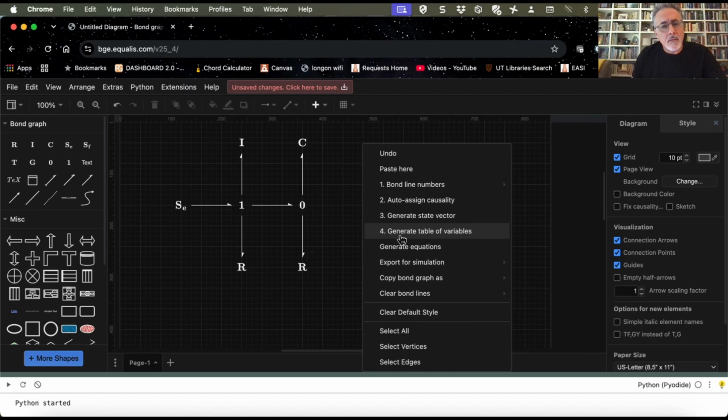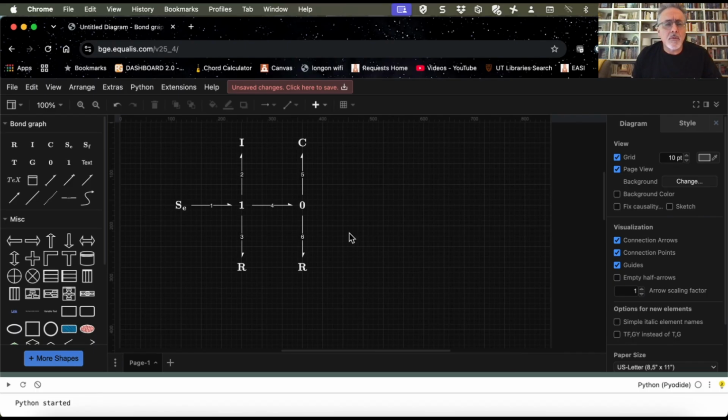The nice thing about this tool is that you can have linear elements, right? So we could specify for those given elements an I value or a C value, and do further analysis. All we want to do here is get the state equation. So I'm just going to show you first how to do some initial annotation, and then we'll proceed from there. So first, let's go ahead and assign bond numbers left to right. Okay, and you can see it's now numbered them 1, 2, 3, and exactly the way it is in the example, which is fortunate.